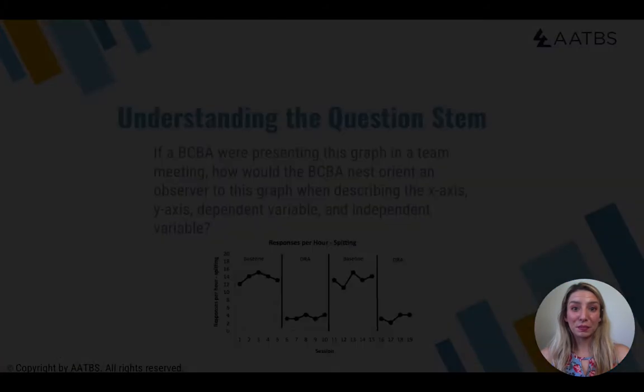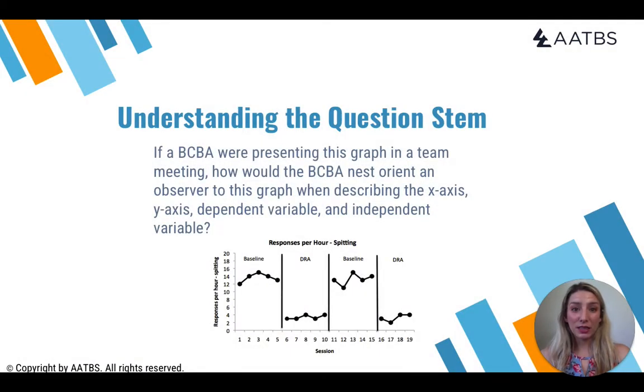So let's get into it. What is this question stem asking us? So in this question, we are provided a graph and asked to demonstrate our ability to explain all variables of the graph, including the x and y axis, the independent and the dependent variables. This requires the reader to understand each of the 4 concepts being asked. All response choices relate to the graph displayed and the 4 areas of the graph being asked to explain. So the question is asking the reader to demonstrate their understanding of independent and dependent variables as well as interpret the data displayed. So what keywords did you guys identify in this question stem while you were taking your quiz? Take a moment and see if you can identify any now if you haven't already.